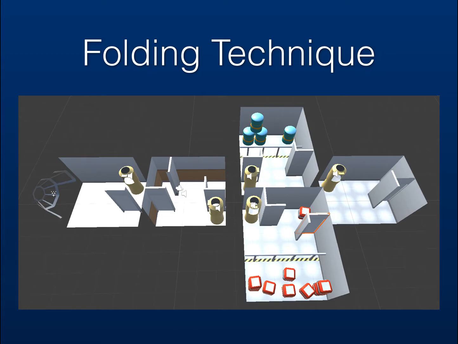The rooms are separated in edit mode, but at runtime, they're shifted so that they all occupy the same space, and they're hidden until they're needed. Scripts make sure that at most 2 rooms are active at any time, the one you're in and the one you can see through a portal.